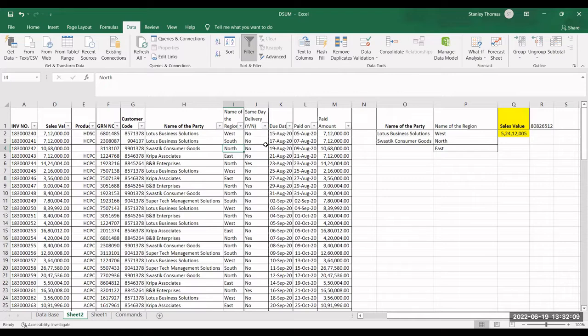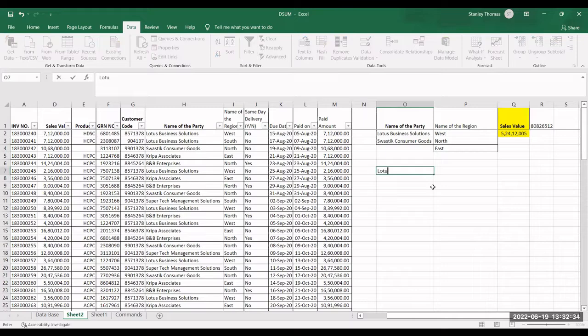One should be Lotus Business Solution and at the same time it should be West, and the other criteria is Swastik Consumer Goods and North. It is checking two values. First one is Lotus Business Solution and West. Second one is Swastik Consumer Goods and North.